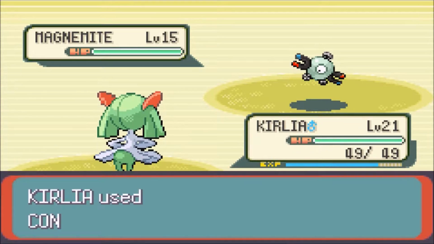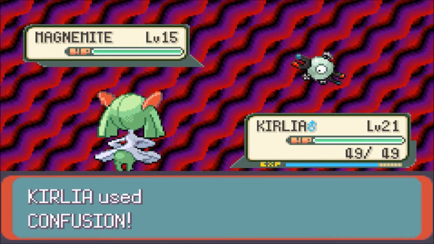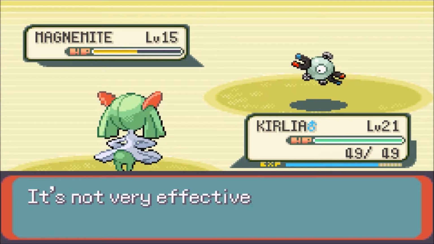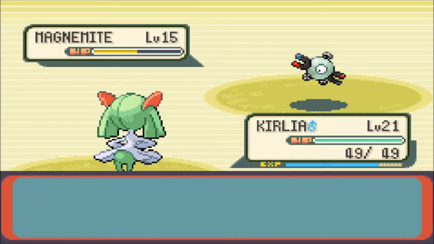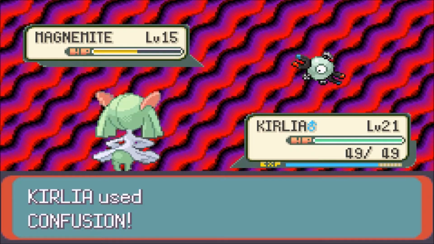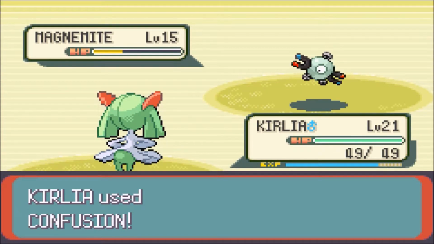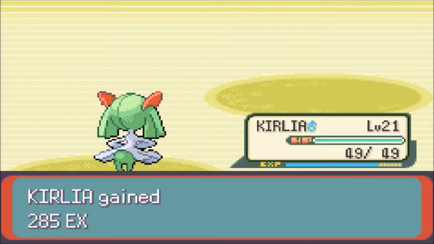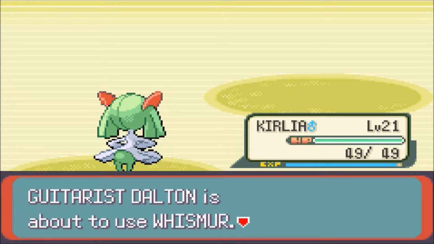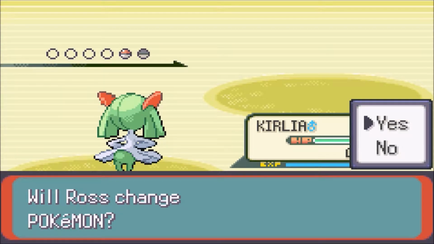Also, in the last part, I got Calm Mind, and because it was post-commentary, I didn't point out that I got Calm Mind, which is a very good move. Raises special attack and special defense by 1 stage, making it a half Amnesia from Generation 1. Whismur. Huh.